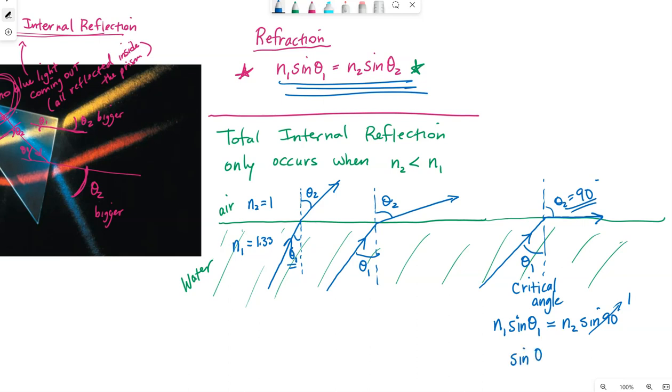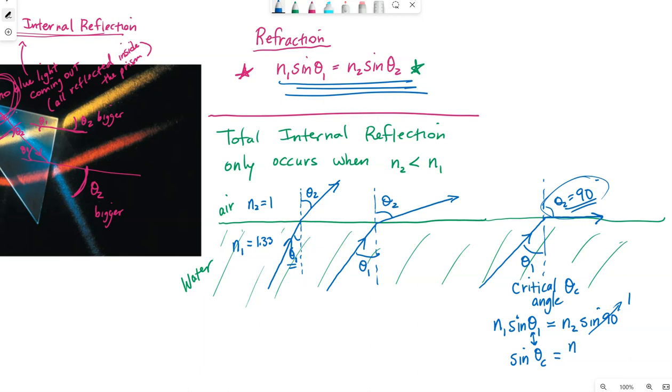The sine of this critical angle, I'm going to use a theta sub c. In this case, we mean the same thing. Theta 1 was this angle that the light ray makes with the normal, with the light in the water. I'm calling it the critical angle because it is specifically the angle that results in that refraction at 90 degrees.